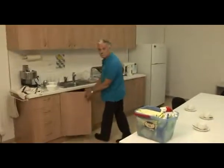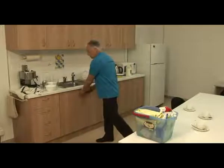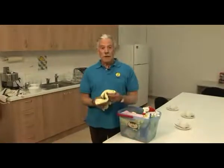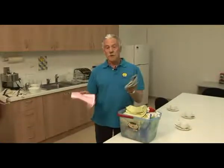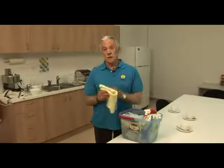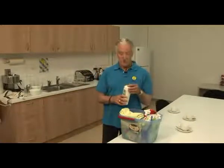You might be wondering why I'm standing here with a bucket of cleaning products. Well, you may arrive at a place like this, open under the sink to get out the cleaning products, and lo and behold, there's nothing there. So rather than being embarrassed about not being able to do the job, we carry a basket of basic products with us. In this basket I've got microfiber cloths — yellow, pink, and blue — so we can assign them to various things during the job. With these cloths you can basically clean a whole house without using toxic materials. We use environmental products because our signature is for environmental, beautiful smelling products that do a great, fantastic job.